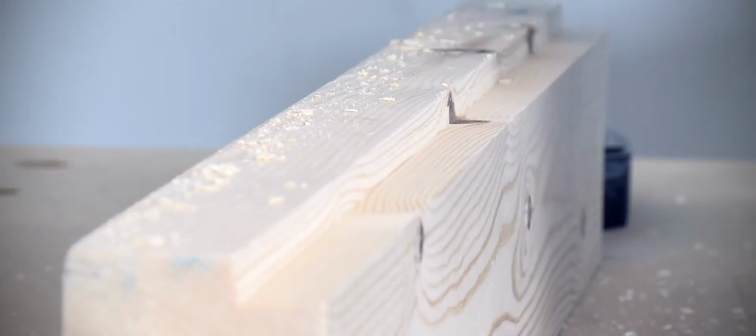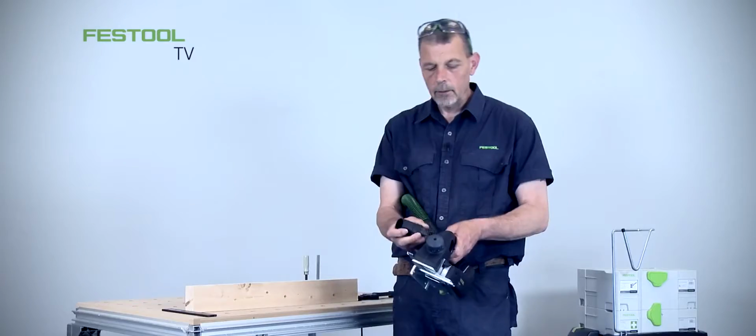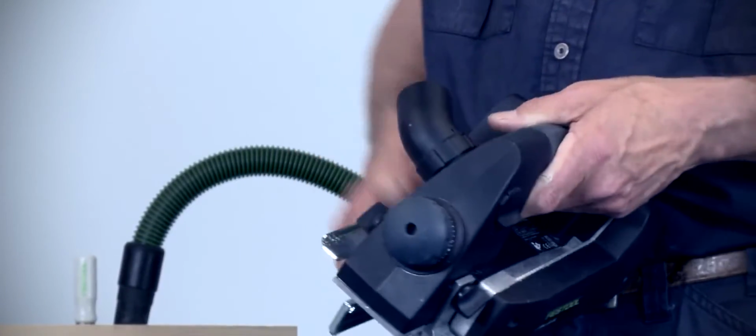Because I want to work with dust extraction on the right hand side, we can push in on this lever here, and now we can move this around. So it's a very adaptable machine.